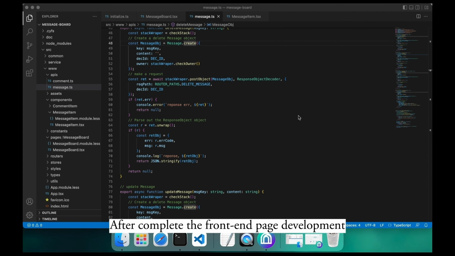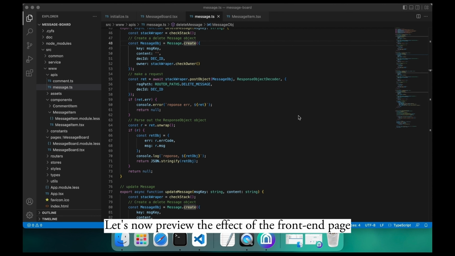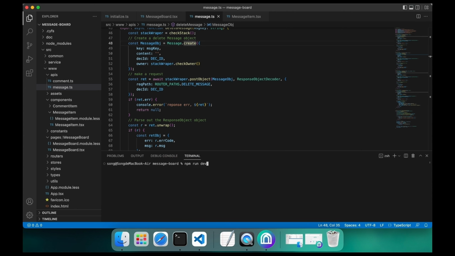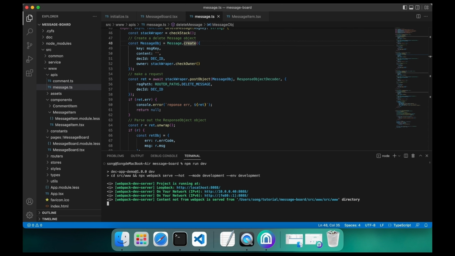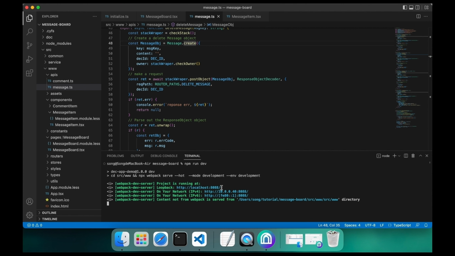After completing the front-end page development, let's now preview the effect of the front-end page. In the project root directory, open a terminal. Type the following command. We can visit localhost port 8088 in cyfs browser to see the effect of the front page.